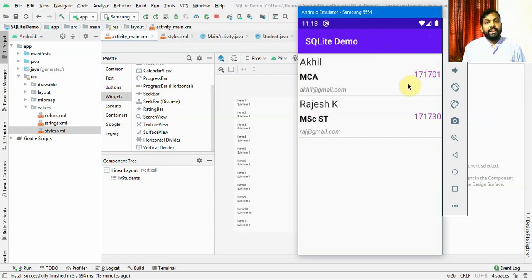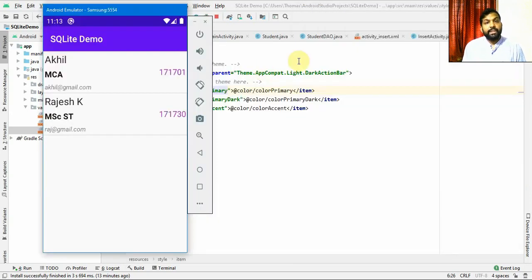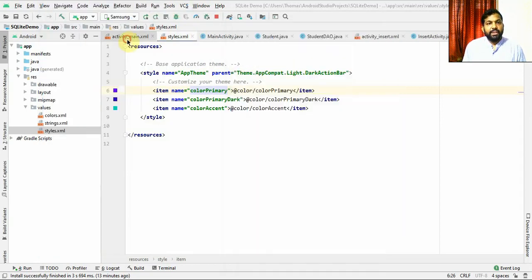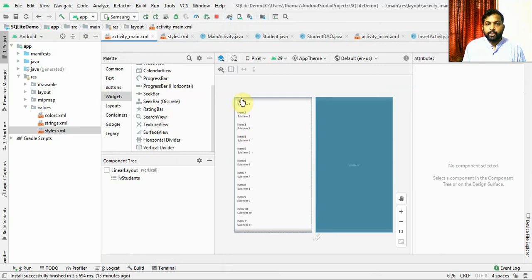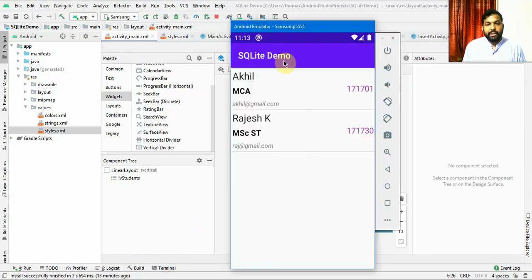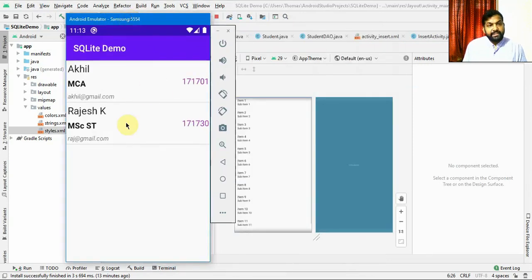Now in order to bring that up, I need to manipulate this toolbar. If you remember in the drawer demo, I had done that. If I don't manipulate this toolbar, this is part of a theme. So let me open the themes or styles.xml in our project. This is the by default theme of your app. You can see dark action bar is part of the project. So that's why when I run the project, even though in the design I have only this much, in the running part I get the toolbar as well as the list view.